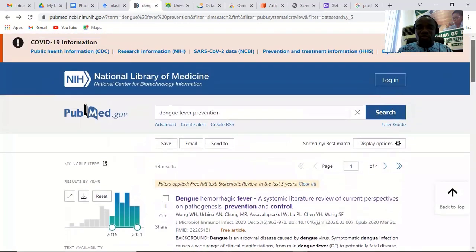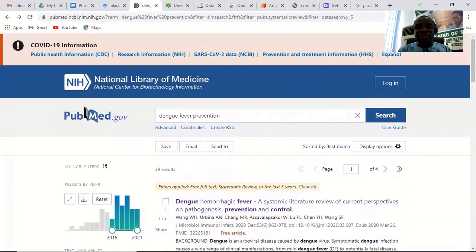What if we want results in which dengue fever prevention stands together as a phrase on its own? Mind you, there are only 39 results here, and we have filters for field tests, systematic review, free full text, and last 5 years. If you want to do an exact phrase search in most databases, what you do is put this phrase into double quotation marks.